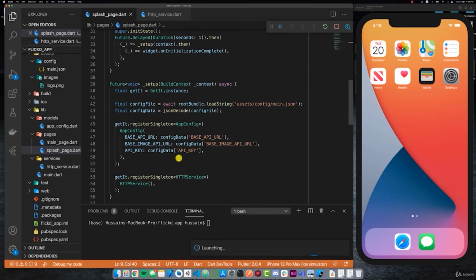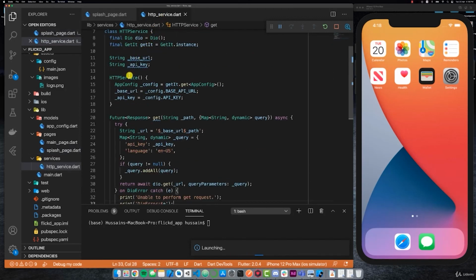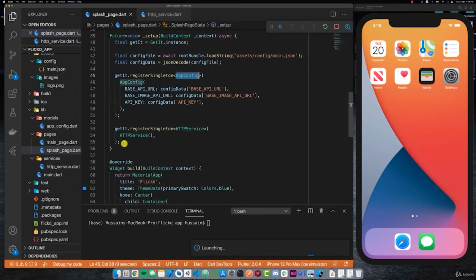But before I pause this video, I'd like to quickly give you a side note as to the way that we actually registered the singletons, the actual order in which we register each of the individual singletons. We do the app config first, and then the HTTP service, and this is crucial because for the HTTP service to function properly, the app config needs to be already configured and available, because if you remember, inside of the constructor for our HTTP service, we require access to our app config. So the way in which we register our singletons is important. With that, I'm going to pause this video here and I'll resume it once we have the app actually running on the simulator.